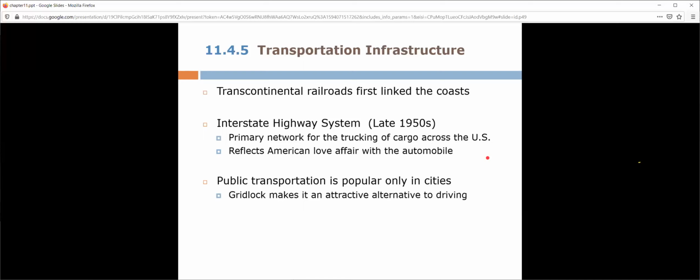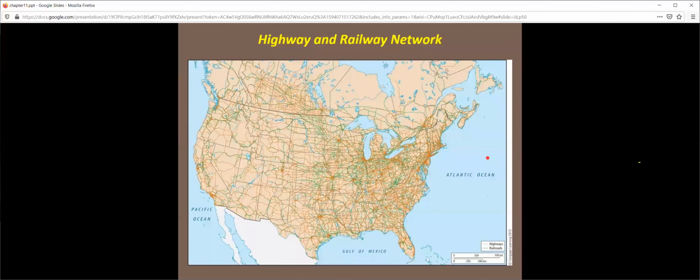Then comes the automobile. I believe it was Eisenhower, I want to say. Maybe not, I can't remember. That instituted the highway system that we now all drive on every single day. America is very much a nation of highways. Look at that. That's gross, right? There are highways everywhere. If you want to get, I was right about Eisenhower, cool. If you want to get someplace, thank you, Aaron. If you want to get someplace in America, you drive there.